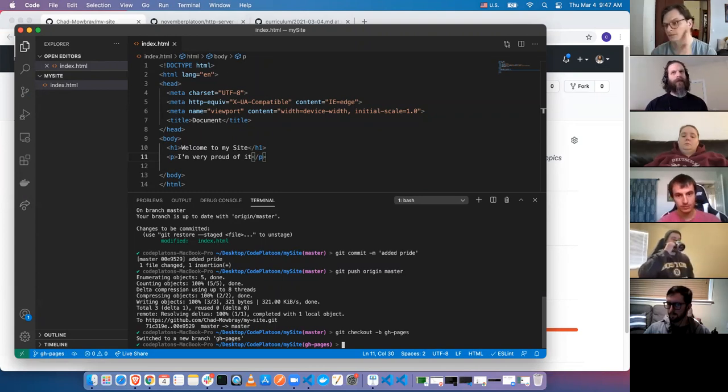Again, my local repo knows about this new branch that I've created, but my remote repo on GitHub does not know. So I need to tell my remote repo about my new branch. So git push origin, and this time I want to push up my new branch, gh-pages.